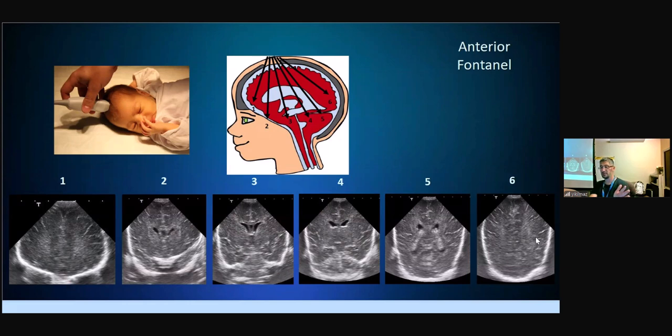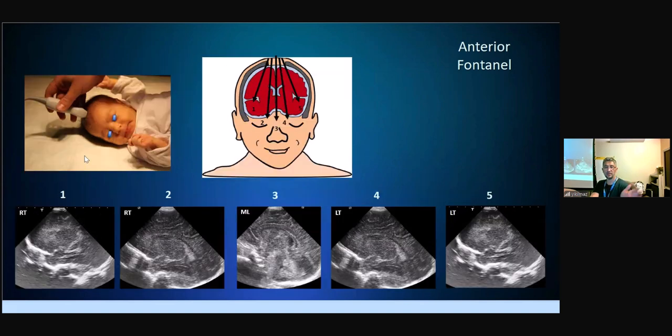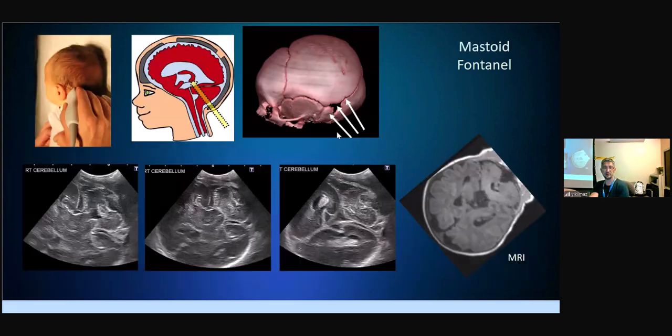These are basic images. We need to get at least 6 images through the anterior fontanelle in the coronal plane first. Frontal lobes, you're sweeping your probe from anterior to posterior, you get the images. Usually our sonographers get a cine clip from anterior to posterior. And then in the sagittal plane, we do the imaging midline, mid-sagittal, and we get parasagittal images as well from the right side and from the left side. That was from the anterior fontanelle.